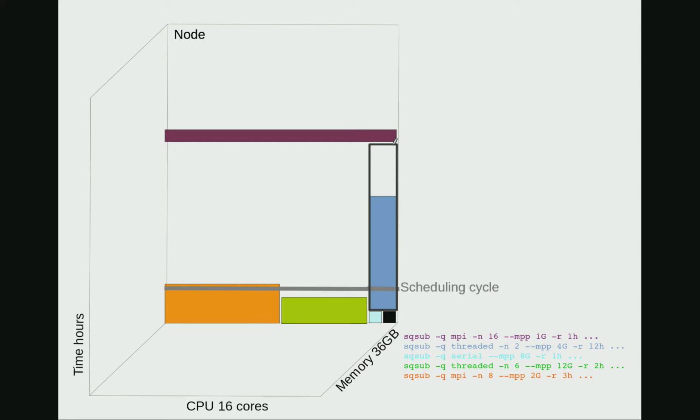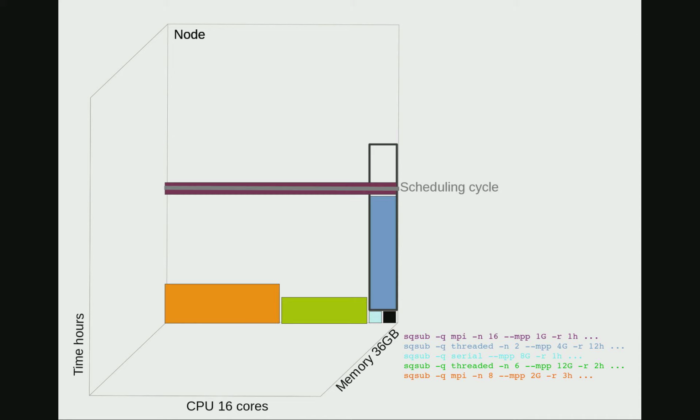If the scheduling cycle gets up to that point and the job had been completed, then those resources will become available. That is, the scheduler will not hold all those resources even though the job has completed, this threaded job, and then this job can start right away. So in terms of time requests, you can put larger time requests, and if your job finishes earlier, those resources will become available to other jobs.